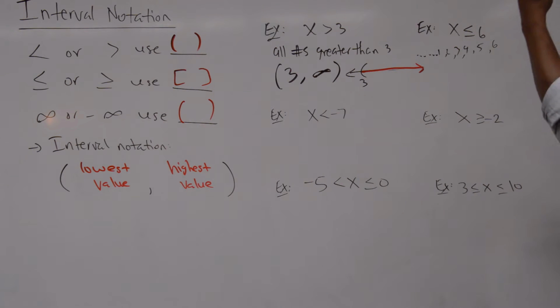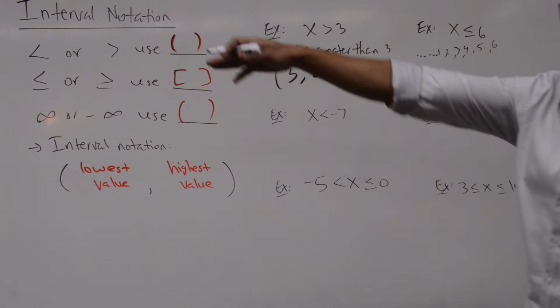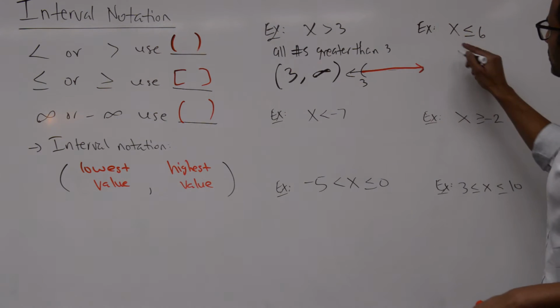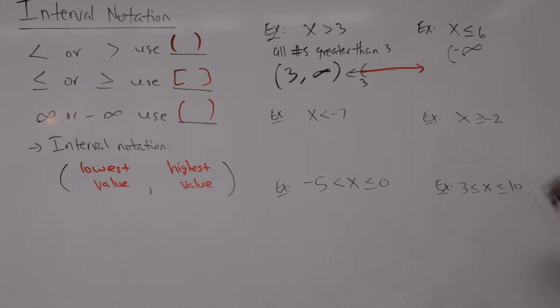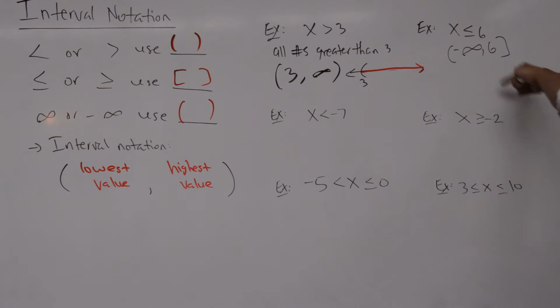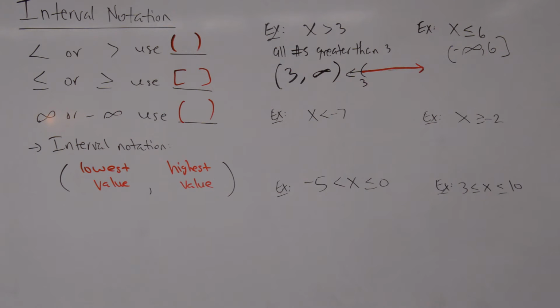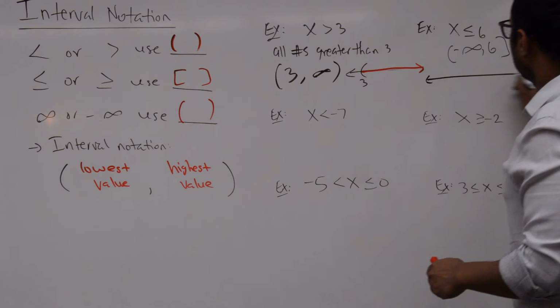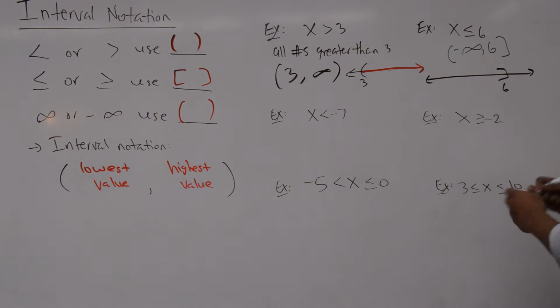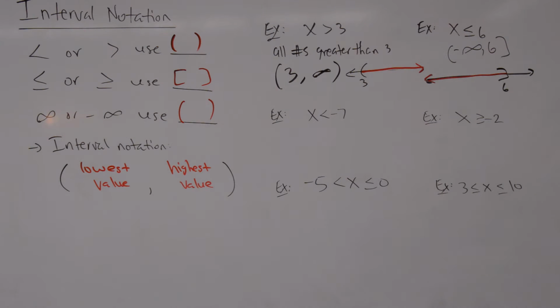So since you want all the numbers that are less than or equal to 6, like 5, 4, 3, 2, 1, 0, they're going to keep getting infinitely small. So the lowest value in the solution set is going to be negative infinity, and the highest value is going to be positive 6. Okay, think about it. If you want numbers that are less than or equal to 6, that means the numbers never go past 6. So the highest value is 6, and it's going towards negative infinity, which is going to be the lowest value. How do you graph this? Well, you have a bracket on 6 here, and we're going towards negative infinity, so it's going to go that way.